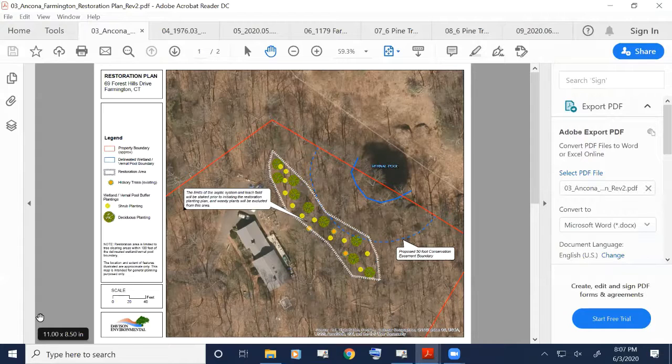I do think that as long as we locate where the leach field is, we know whether or not it's into the conservation easement boundary. And the other thing I would like to have located is a suitable location for a secondary field if that's necessary in the future, hopefully closer towards the house and still outside of the 100 feet from the well. But if we head down this road, it looks like we're off to a good start, and we just need to accept that there's going to be a little bit of change where a shrub might go or where a tree might go. But overall, the plan is going to be very good. I would agree with you, Ned.